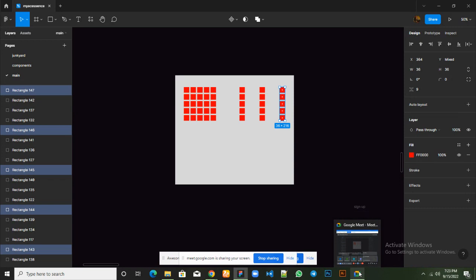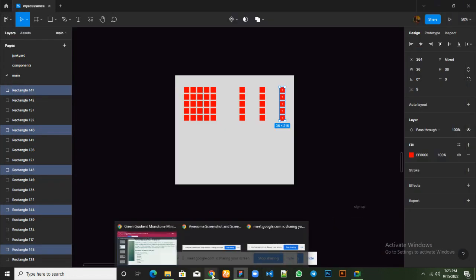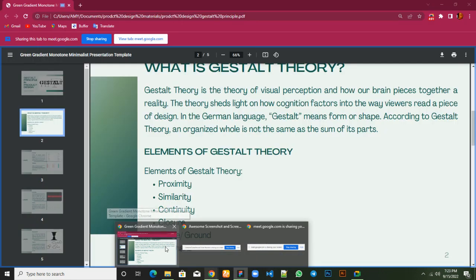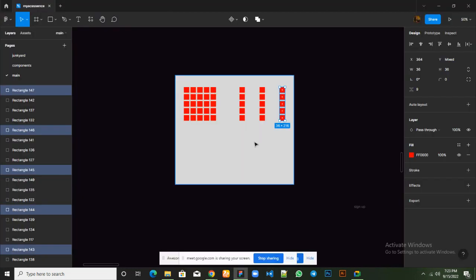Okay, good. So now, the Gestalt principle states that an object that is whole is different from when this object is being separated. It says an organized whole is not the same as the sum of its parts. This is what it simply means. You can see this whole thing now.